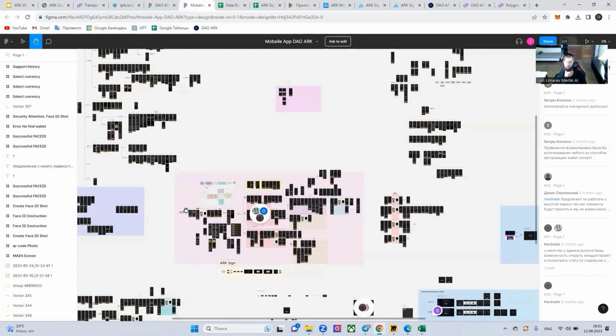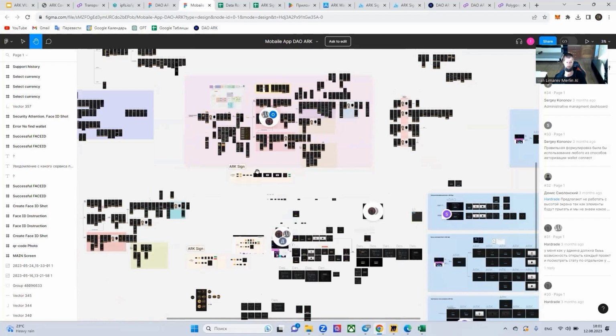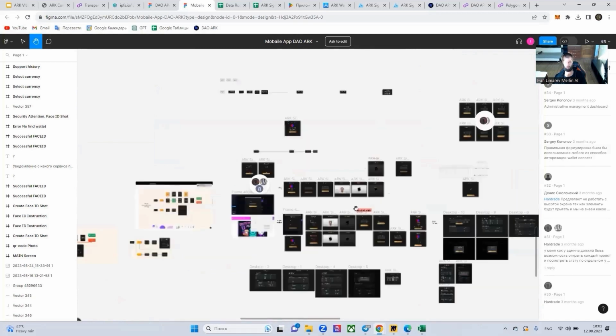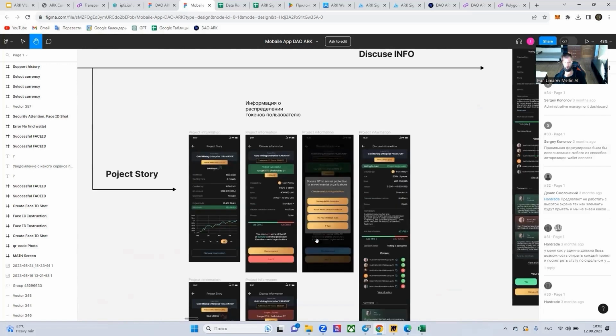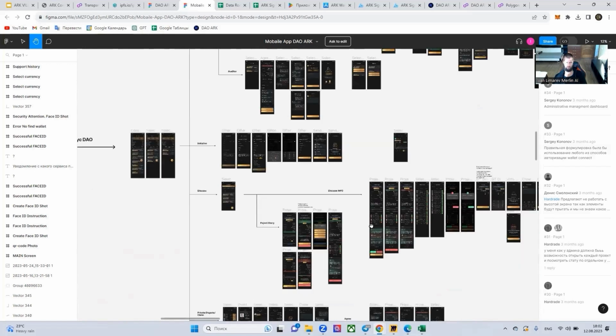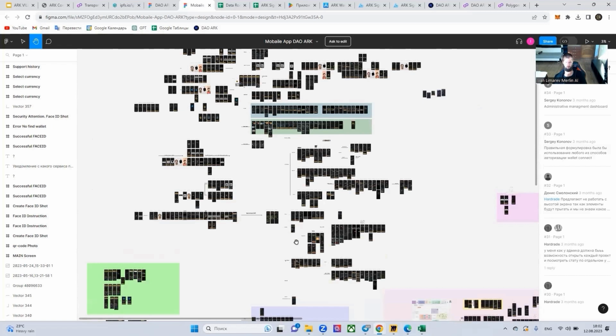That was about the functions themselves. Then a lot of things related to crowdfunding will be turning up. A lot will be turning up related to attracting investments in the same format with making a decision in a DAO, with managing your reputation. That is, we already have a whole lot of things created in advance, a bunch of screens created in advance. Our task is simply to implement it all.